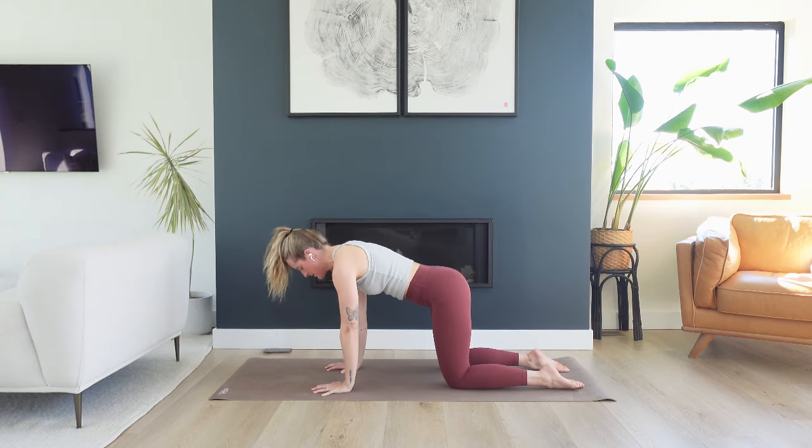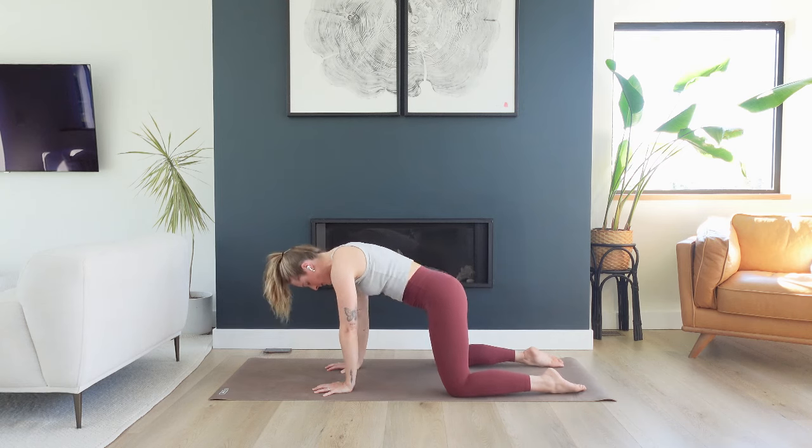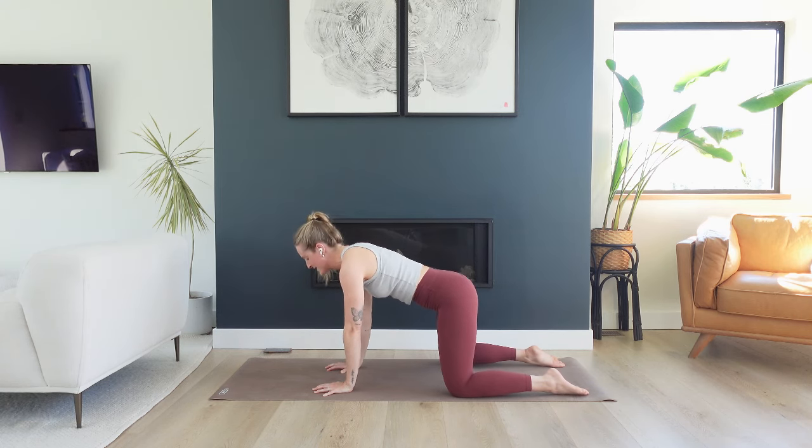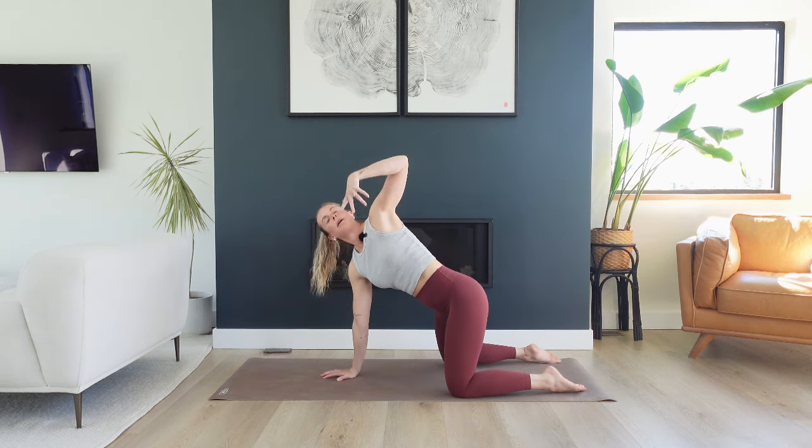Come to a neutral tabletop position and maybe wiggle your knees out a tiny bit wider once again. They don't have to be as wide as the mat. You decide what feels nice. Have your right hand come to center. Inhale, reach your left arm up and open.